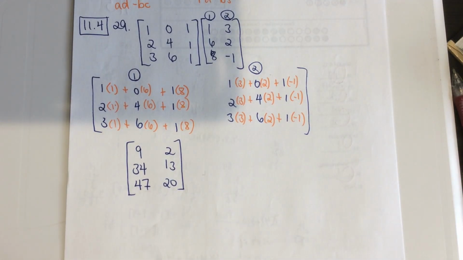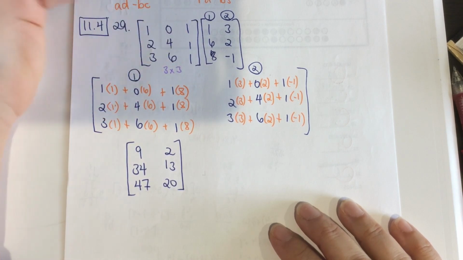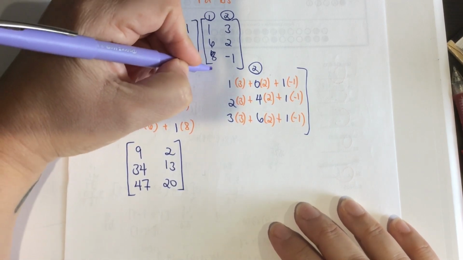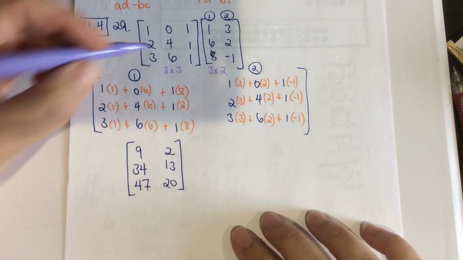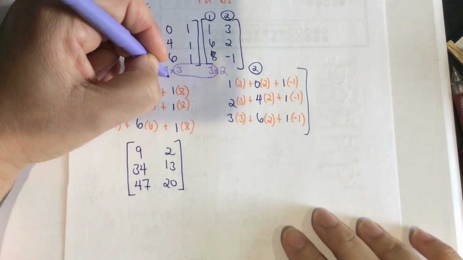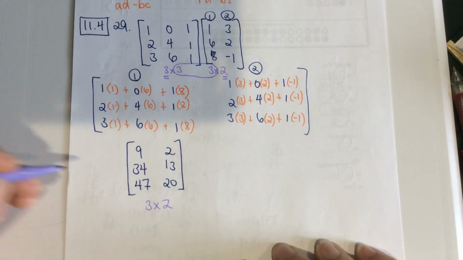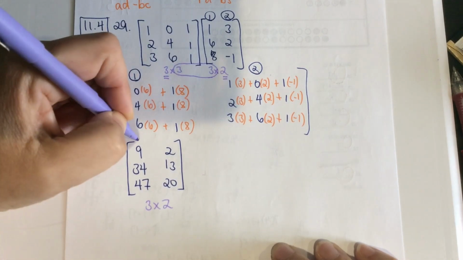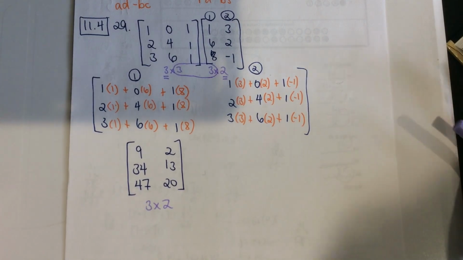Okay, and then remember one last thing. The size of the matrices, row, column, RC. This is 3 by 3. How many rows does this have? 1, 2, 3. By columns, 2. Rows go this way, columns go that way. The middle number has to match, and it does, right? And when the middle number matches, the outer numbers tell me the size of the answer. 3 rows, 1, 2, 3. 2 columns, 1, 2. So that's a good way to check yourself. Wow, it's just at 15 minutes any second now.